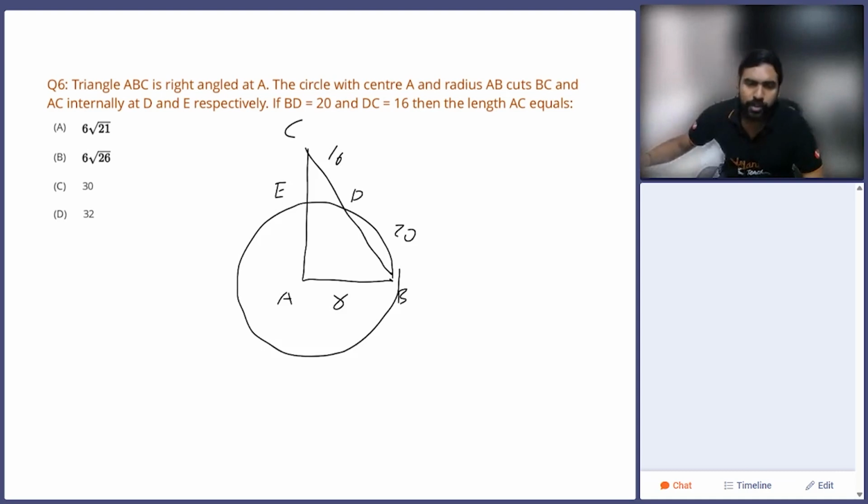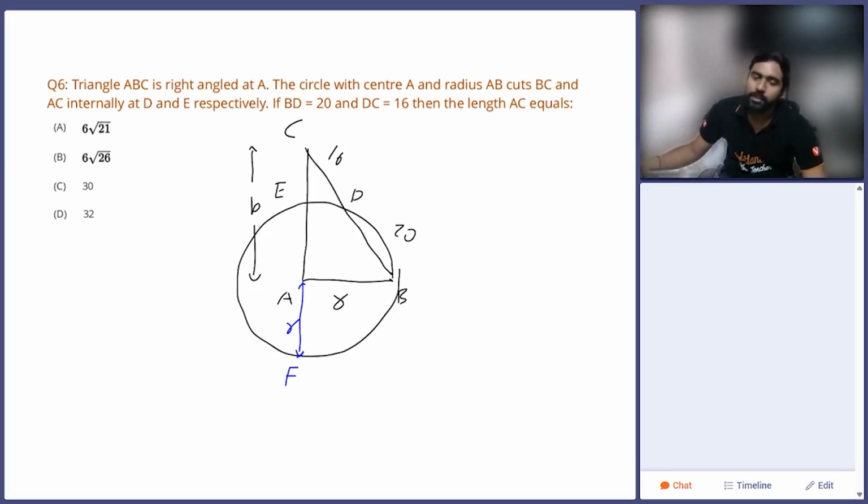Okay, so let's assume this to be radius. Let's assume AC, which you are finding, as some value B over here. And now can I say that this remaining part, as A is the center, will be nothing but R. This is going to be nothing but R over here. And let's assume this point to be A, B, C, D, E.